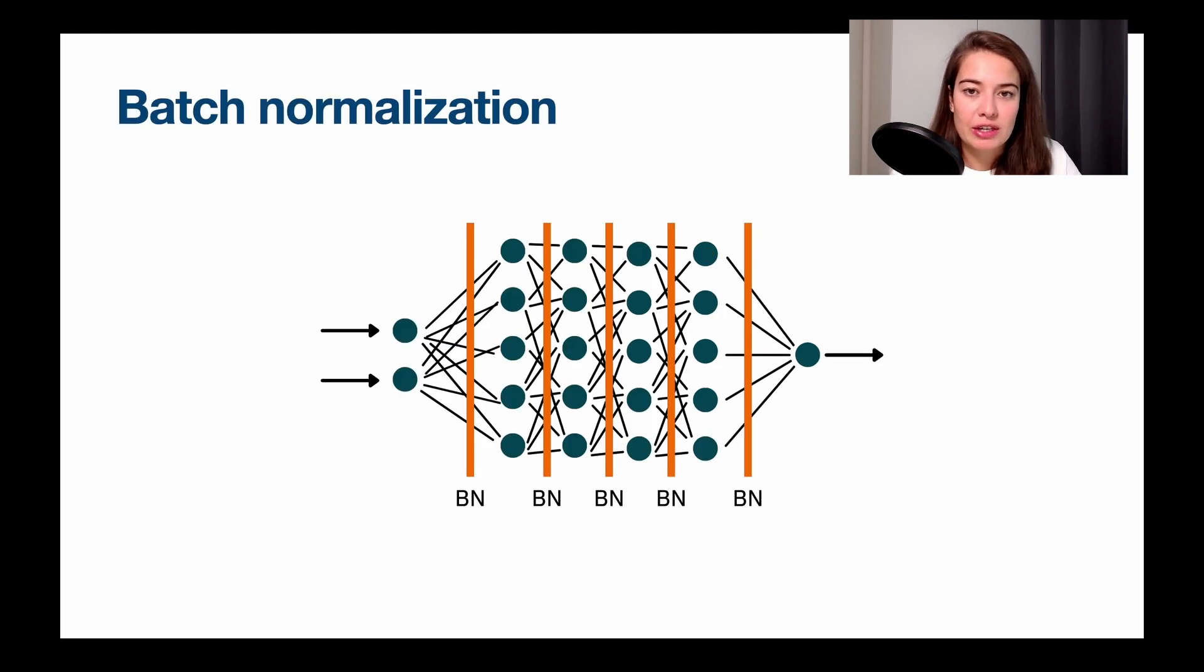How does batch normalization come into play? So what we do to stop the unstable gradients problem or vanishing or exploding gradients problem is to normalize our inputs. We also need to make sure that we select the correct weight initialization technique. We also want to make sure that we are using the correct activation function. But at the end of the day, this problem can still occur in our neural network.